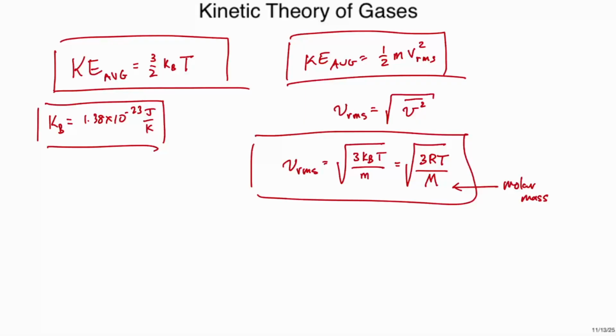For hydrogen, this number turns out to be about 2,000 meters per second. 2 kilometers per second. So if you had hydrogen gas at room temperature, an individual molecule will be moving at 2 kilometers per second. If we go back to our orbital dynamics, you may or may not remember, but to orbit the International Space Station, we needed about 7.5 kilometers per second, right? So a hydrogen molecule on the surface of the Earth at room temperature is moving essentially 1/4 the speed it needs to get into orbit.